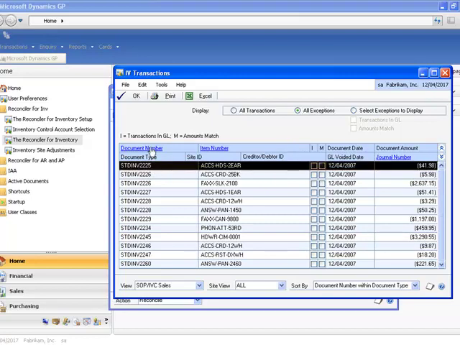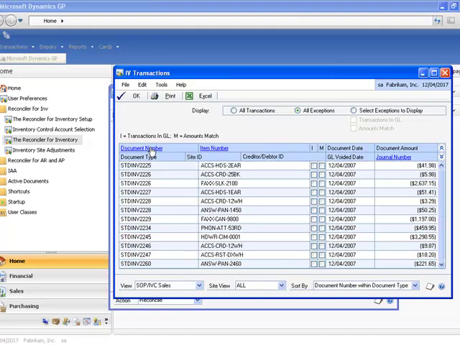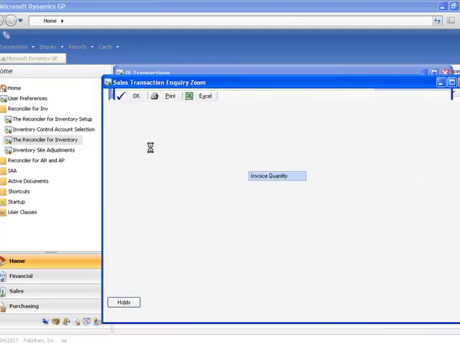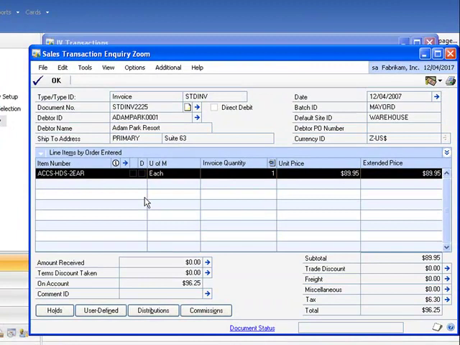From this window, we can also drill down to the originating transaction details. Here I can see that this is an invoice, and it may just be that it's not been posted yet to the GL and therefore is showing as an exception. But this now allows us to investigate further, to follow the transaction to see where it's ended up and why it's not in both the control account and in the Inventory module.